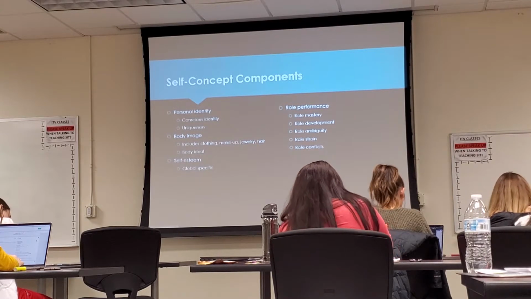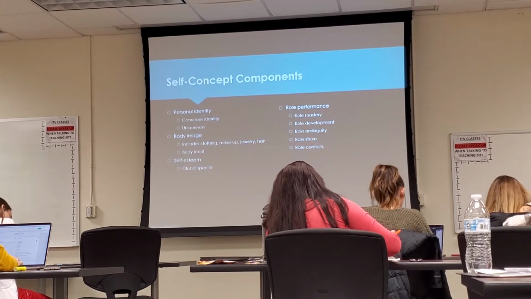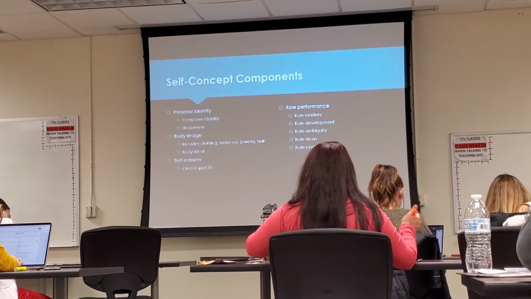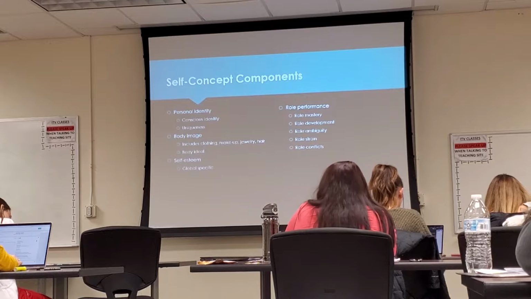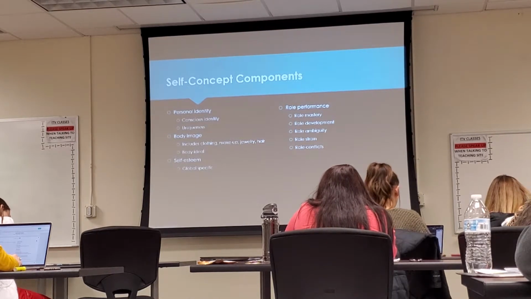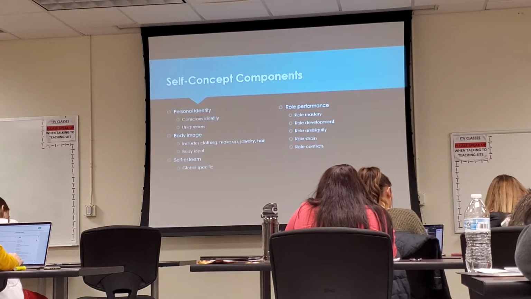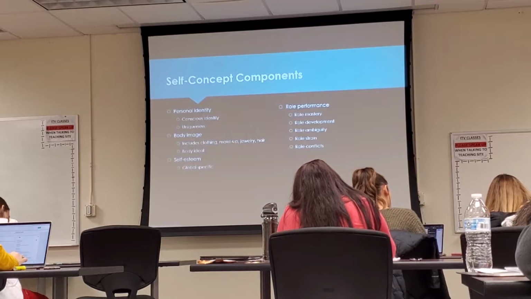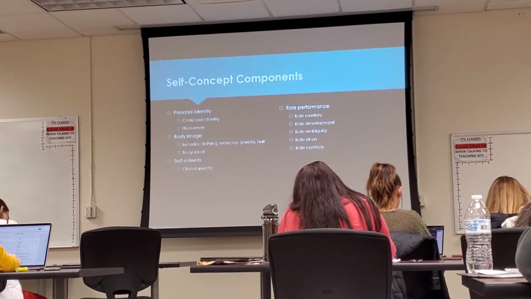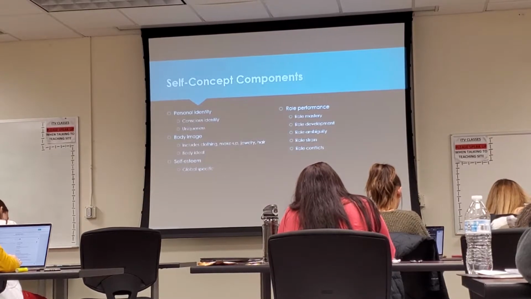Role strain occurs when we have frustration that develops due to feelings of inadequacy. So we don't feel like we're mastering our role and we get frustrated because of that strain. Role conflicts occur when we have opposing or incompatible expectations, sometimes because people have different views. So when one person sees the role as something different than another person. It can also happen as a nurse when a healthcare situation you're put in conflicts with your beliefs or values. You may have role conflict on how to handle that in your role as a nurse.